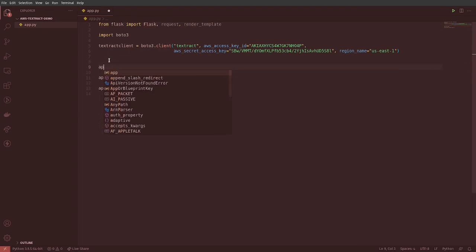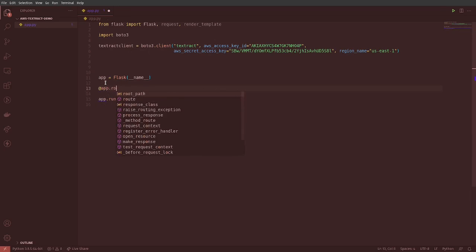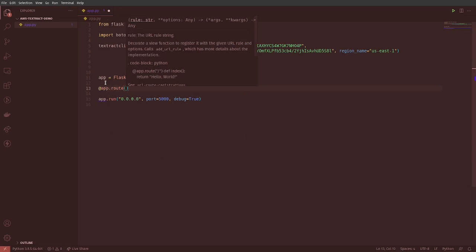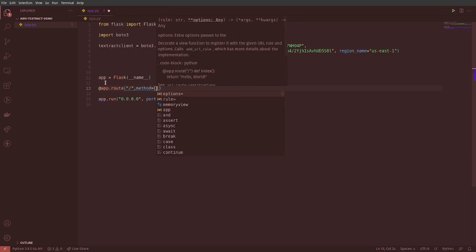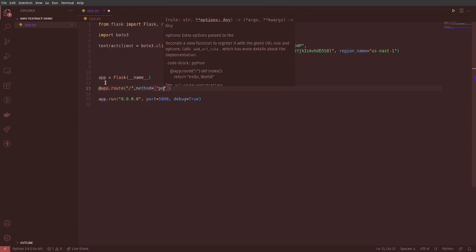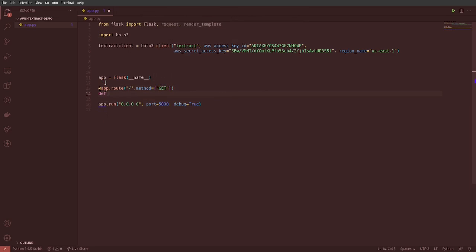Let's create one default route. Provide the path and methods, and let's provide the function name.